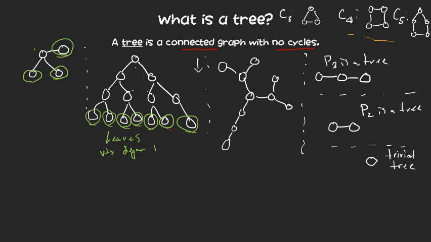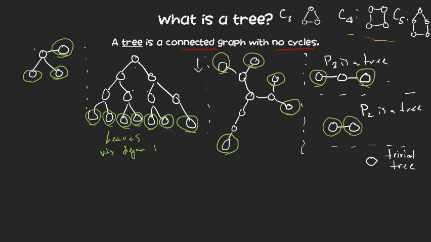So we've talked about leaves. Notice that in any of these trees, I can find at least 2 leaves. P3, I can find these 2 leaves. P2, it's just on 2 vertices, but each one of these has degree 1, and so those are both leaves. And this one, I can only find, well, that actually doesn't have any vertices of degree 1. But that's trivial, right? It doesn't follow the pattern of the rest of these. It's going to turn out that every tree actually has at least 2 leaves, with the paths being the minimal amount of leaves, satisfying the condition that it has the smallest amount of leaves possible. That'll be a path.